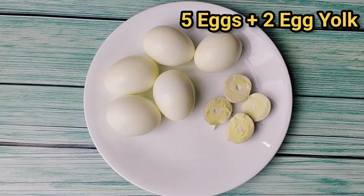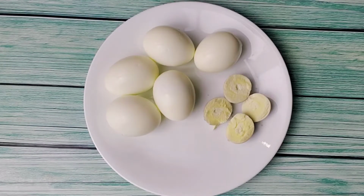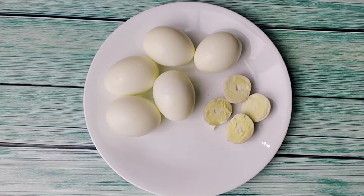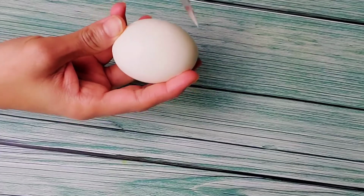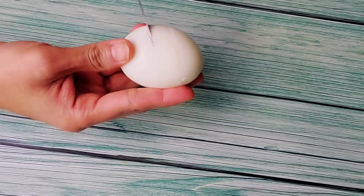I have boiled 7 eggs. I'm keeping 5 whole and 2 I'm using egg yolk. The egg whites of those 2 eggs, you can chop them and add it to the gravy. Make small cuts on the egg.